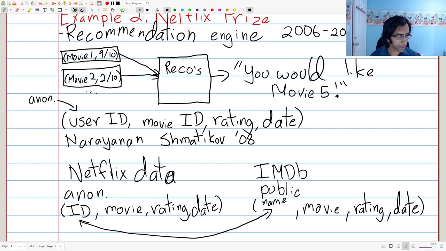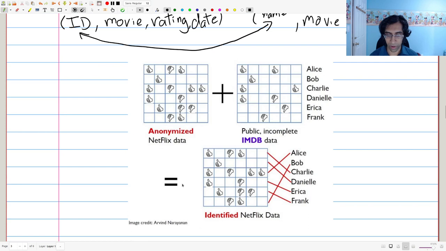And to give you an example concretely, this is a figure due to Arvind Narayanan, and you can see that here's the anonymized Netflix data where maybe the first user said they liked movie one, they didn't like movie three, they liked movie four. And we have this other data set from, say, IMDb, which is not anonymous and is partial data. It's incomplete. It might be kind of noisy. But by taking the best matching between these two data sets to see when things were consumed and reviewed by different people and whether their scores aligned, putting these two together will allow you to get some sort of noisy estimate of who each person was and what their history is. So it's a bit noisy, but it turns out to be good enough to re-identify many people, and more importantly, it was significant enough to have a real impact.